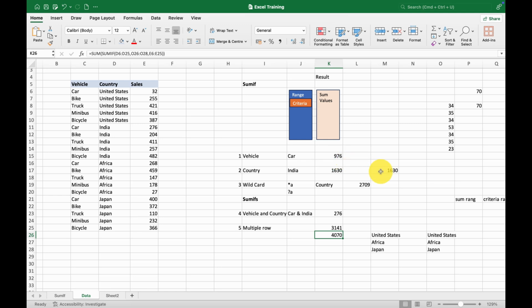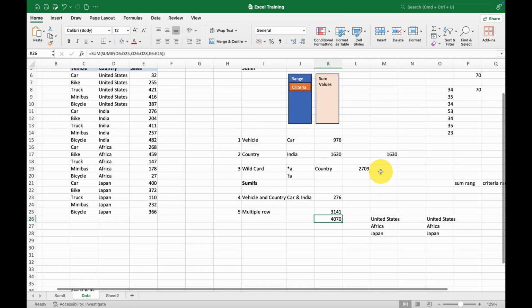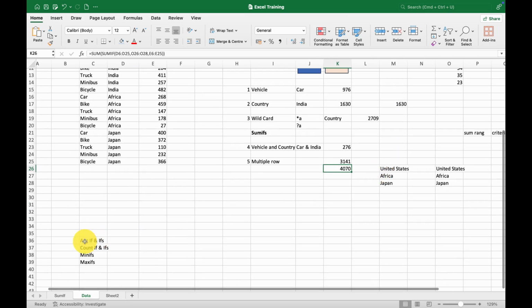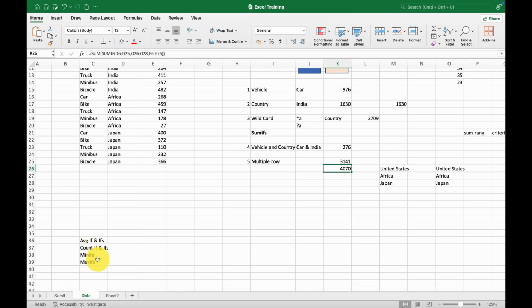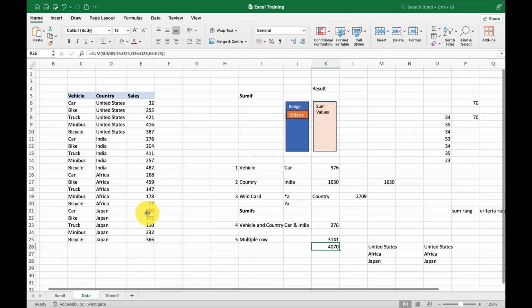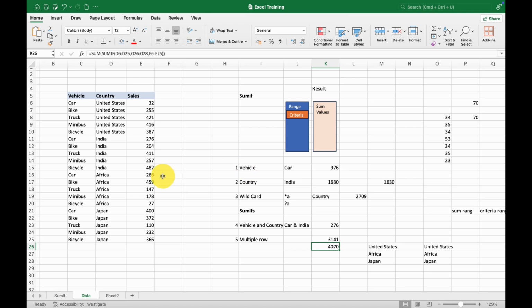Similarly, there are other functions like AVERAGEIF, COUNTIF, min, max. All these also operate on a similar model. However, I'm going to make a different video for all these as well. For now, I'm just focusing on SUMIF. So this is the complete tutorial.